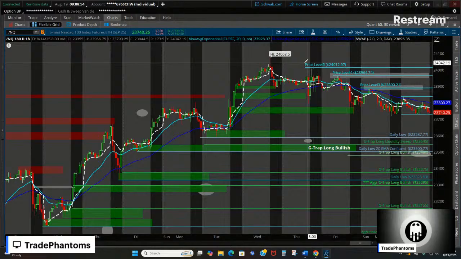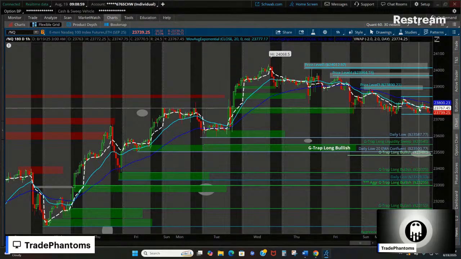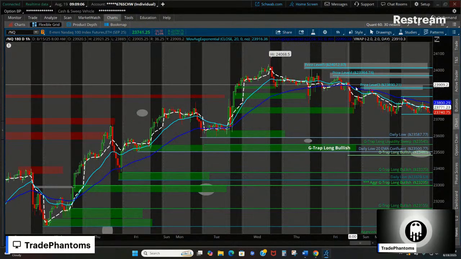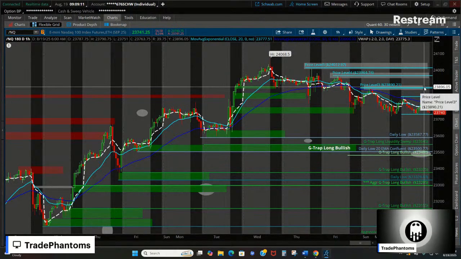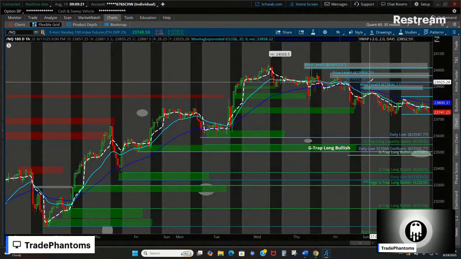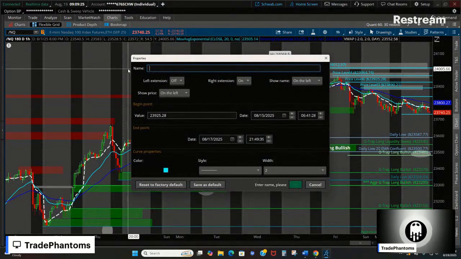If long, for example, you want to TP some, take profit. And if you're looking to take a Globex trap short, a liquidity sweep short, you can potentially look at some daily high levels of supply above. If I wanted to draw the parallels to the S&P level that I mapped out for a G-trap and marry that to the NASDAQ, you're talking 23,925. So that would be this level right here. I'll stick that one out, put that red, and this could be a G-trap short.